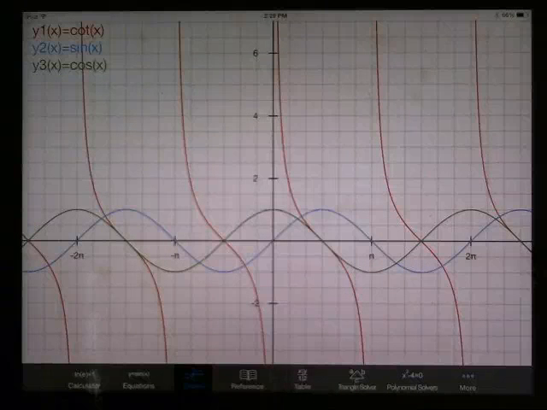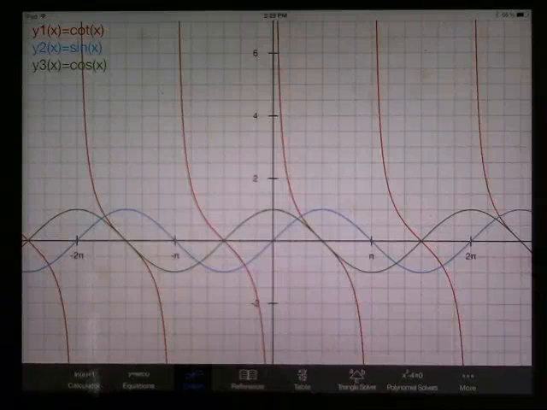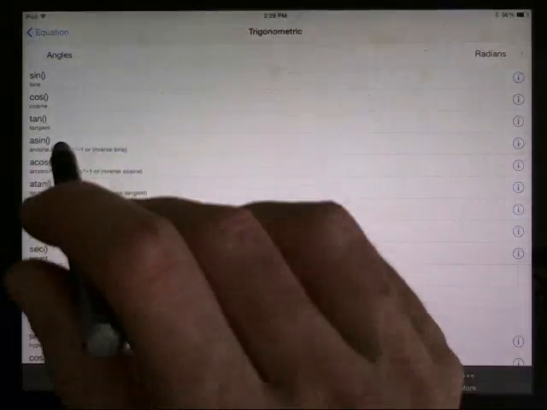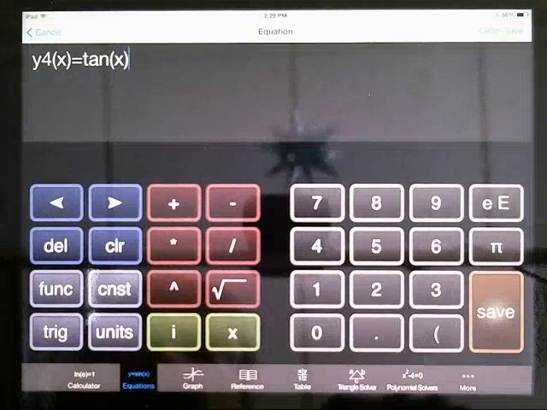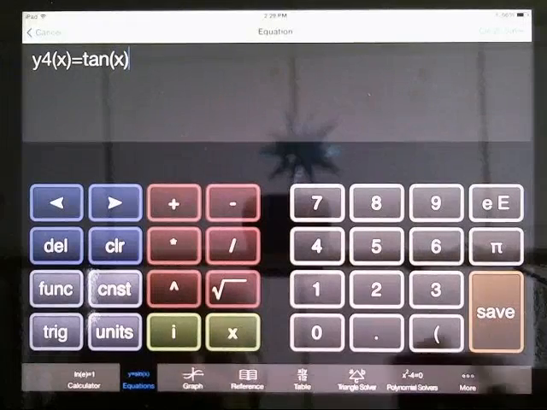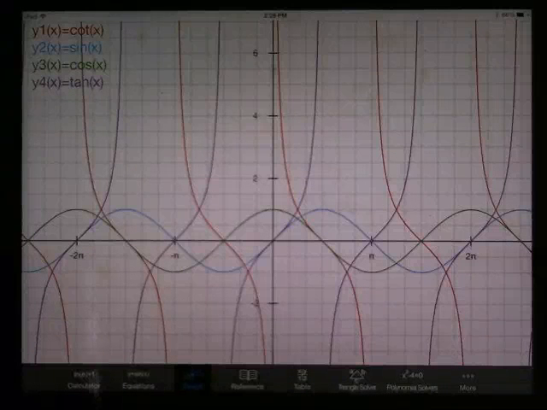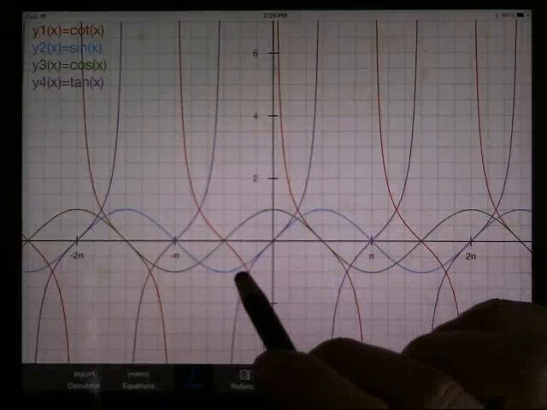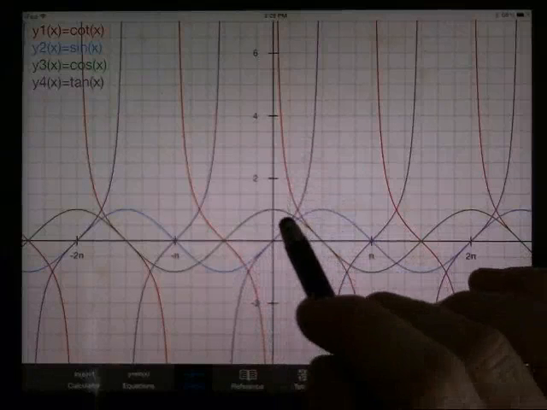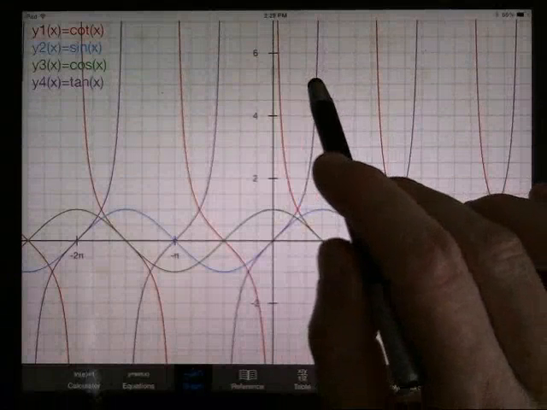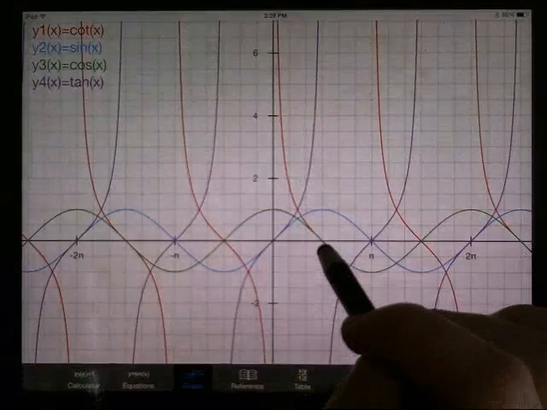Okay. How are the cotangent and the tangent playing together here? So let me put one more graph in here, and if it's too busy, I'll take some out. But in purple, let's put the tangent back in. Okay, put the tangent back in, save that, draw the graph. Wow, okay, there's a lot of graphs in there. But notice that purple one's the tangent. That when the tangent is small, the cotangent is big. And when the tangent is big, the cotangent is small. They're reciprocals of each other, right?